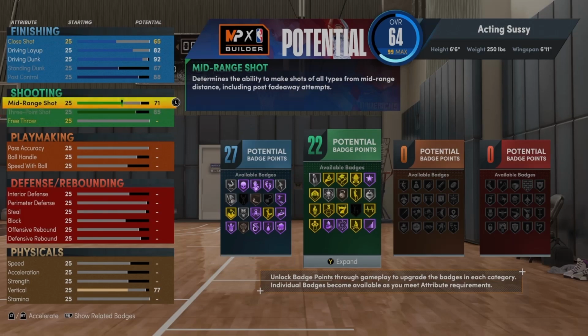For the mid-range shot, go to an 81. You get 26 shooting badge upgrades, which is more than enough to shoot. This year, you could shoot very well on a low 3-point build with a couple of badges. So imagine if you have an 85-3 with 26 badge points.